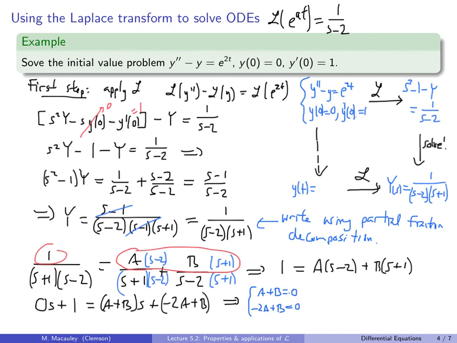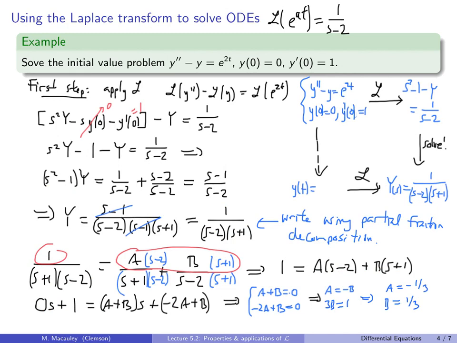So this is something I'm not going to do by hand. I did it ahead of time. Actually, yeah, sure, I'll do it by hand. Let's see. So a equals negative b. So a and b are opposite signs. And then eliminating a and plugging in negative b for a here, we get that 3b equals 1. So we get that b equals 1/3 and a equals negative 1/3.